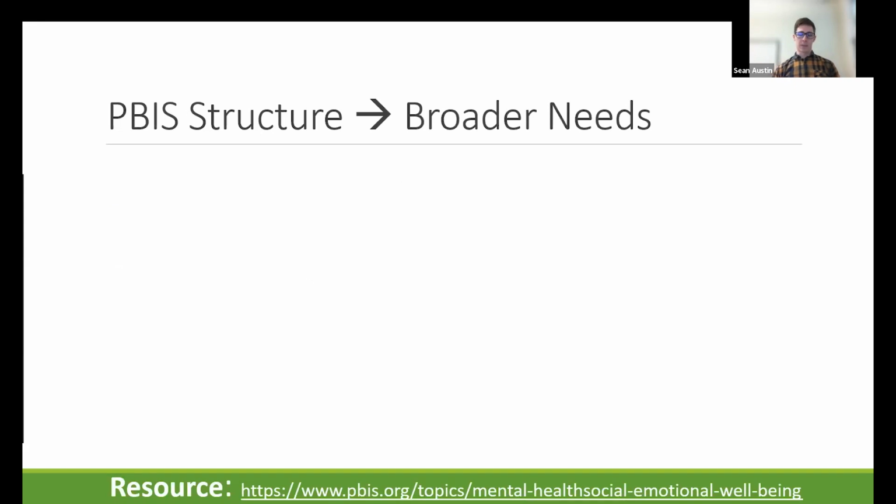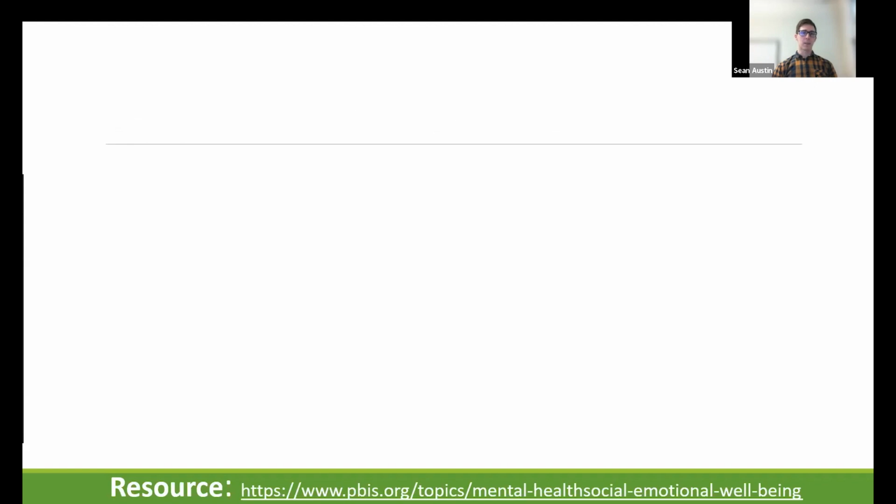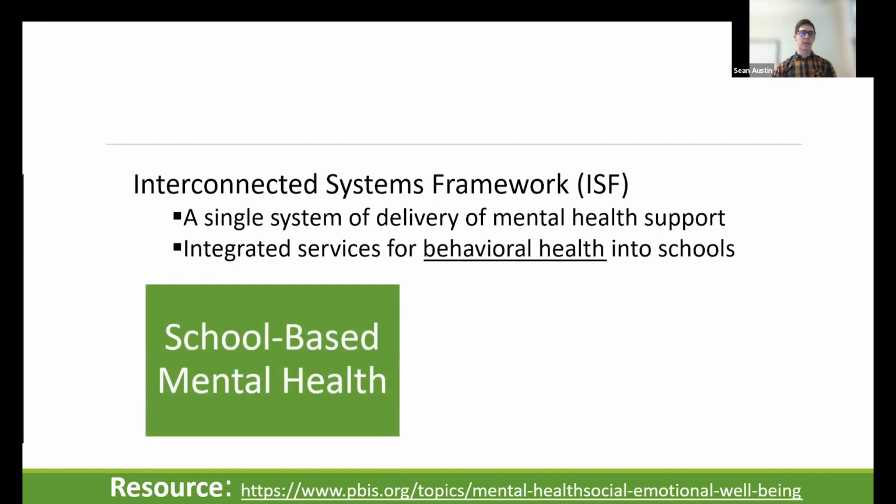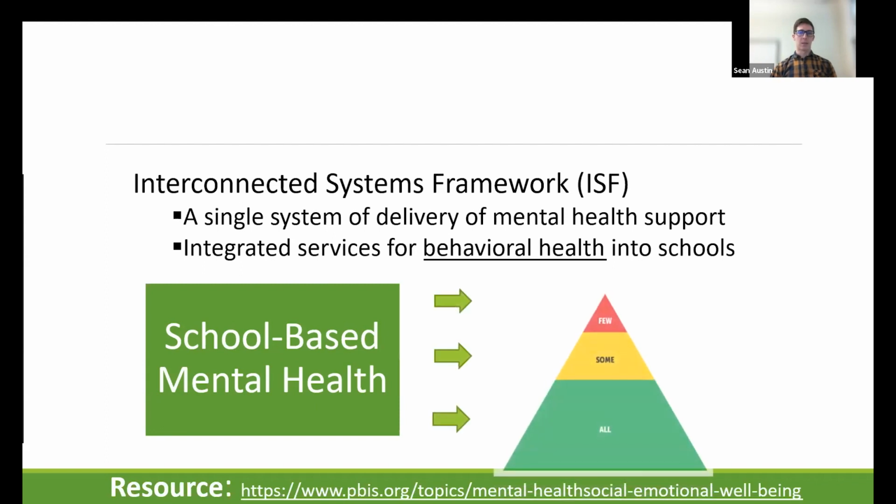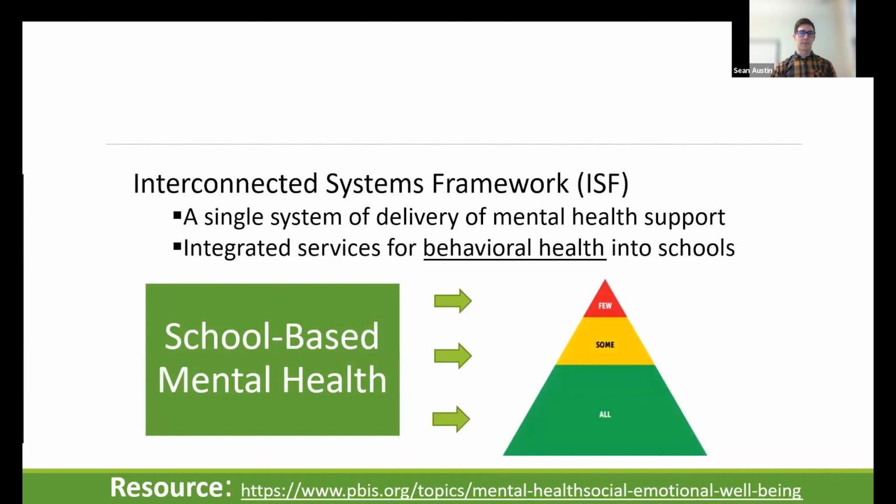So if you're familiar with PBIS, and I think many of you probably are, you can think of the Interconnected Systems Framework as the single system of delivery for mental health support. We're integrating school-based mental health into PBIS. So that famous triangle that we have, where we've got universal and then targeted and then intensive supports, we're pushing school-based mental health into that.